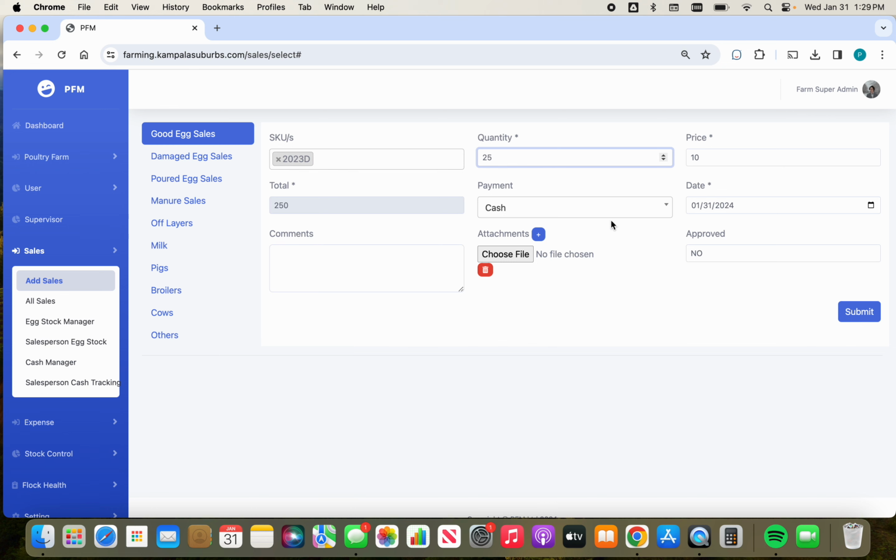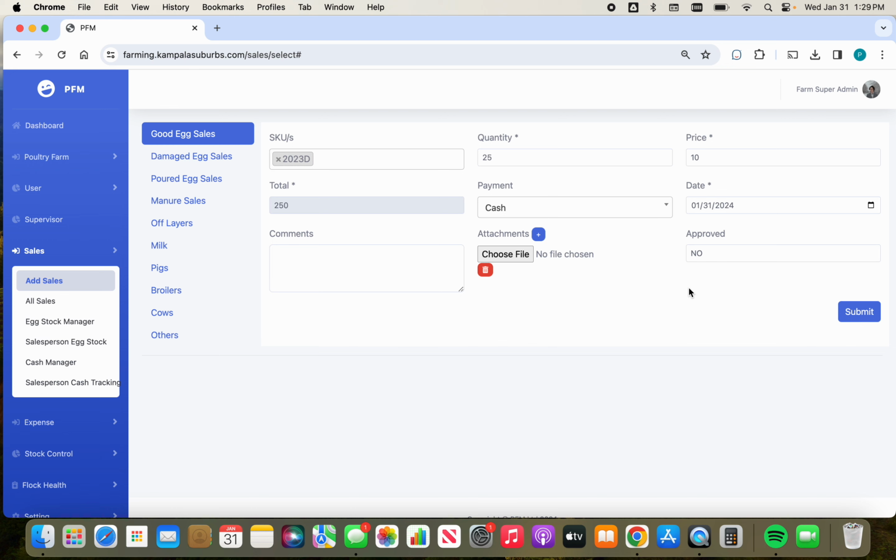And the mode of payment, if it's cash or if it's a bank transfer, in most cases in Africa especially, it's going to be cash. So I wouldn't change this much. But again, I'll show you where the two options might apply. And here the date will always be the current date, but you can always backdate it because maybe you're late at entering your records for the day. Maybe this sale was for yesterday. This is where you'll be able to change that.